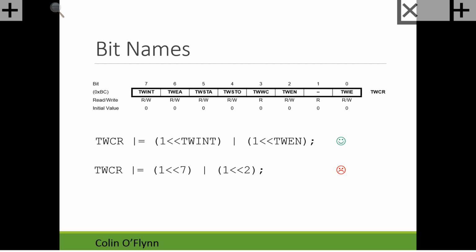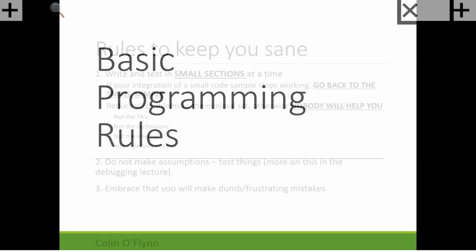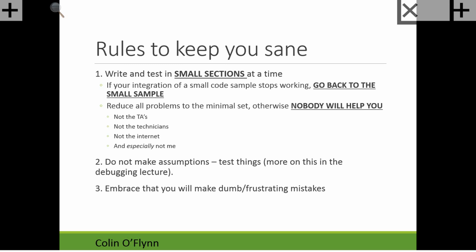Okay. If not, some really basic programming rules. This is sort of generic stuff. But basically, if you're writing tests, or trying to get something working, always reduce things to the minimum possible set that will or will not work. So you're writing your code, something breaks, figure out what's the smallest amount of code you can write that'll cause it to not work or cause it to break.